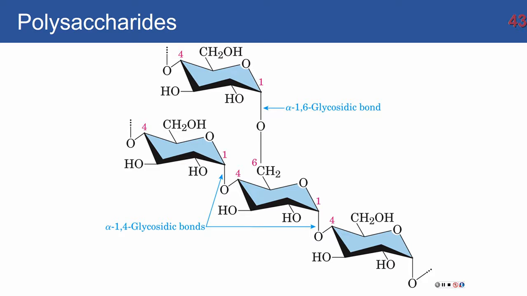So an alpha means it goes down, and a beta means it goes up from that structure. That's a chair. So in that chair structure, alpha means it goes down, beta means it goes up. And you just count around from the oxygen in a clockwise fashion, that gives you your numbering. So from the oxygen, the first one is the one you go clockwise to. 2 is the next one, and then the next one's 3, 4.